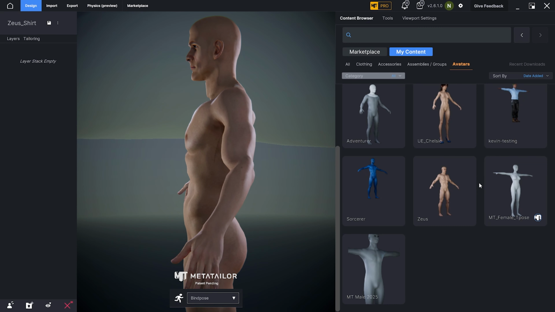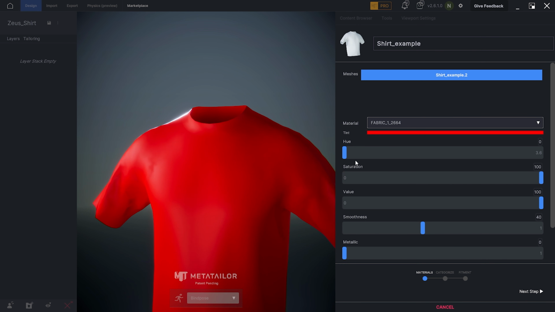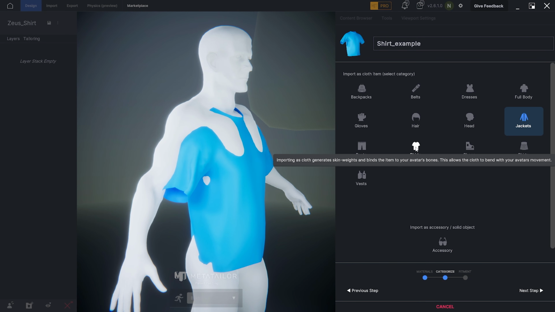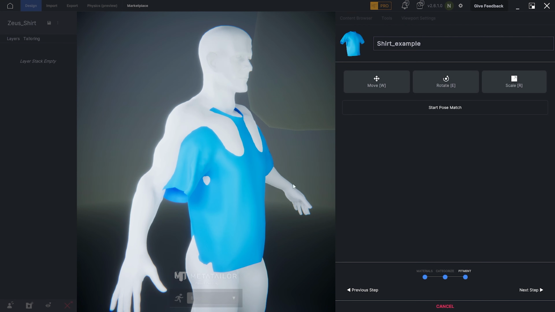Now, what you can do is, if you have your clothing as FBX files, you can simply import them. Import clothing accessory, import shirt example, and you notice, okay, we're going to change the tint on this. All right. We got our shirt. And now we want to fit it on our hero. So let's fit it. We got shirt. Next steps.